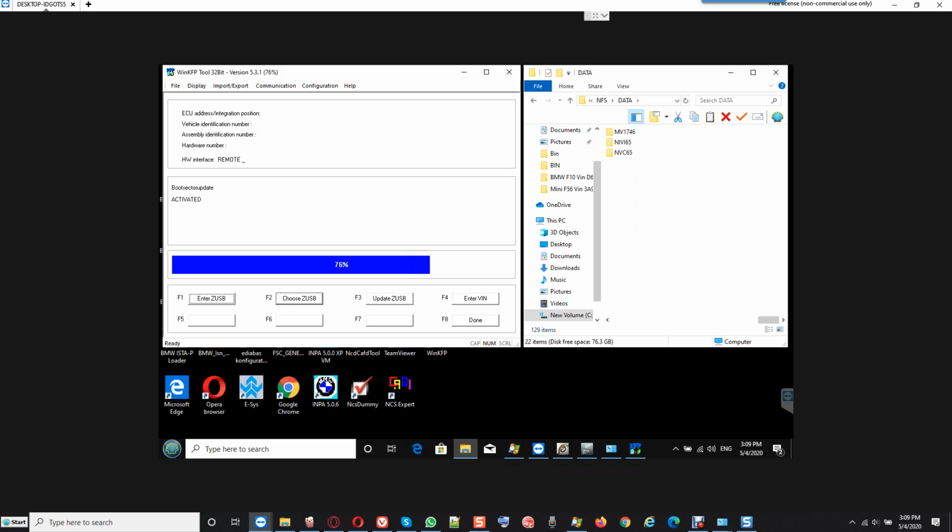Yeah, I know it's not the right way of fixing it, but he's a buddy of mine. I was going to try to help him out with it. And when I tried to get NCS Expert working, it wouldn't see the ICOM. That's why I wanted to see if we could get that going. And if it's something that's going to take some time, I'm willing to pay you to do it.